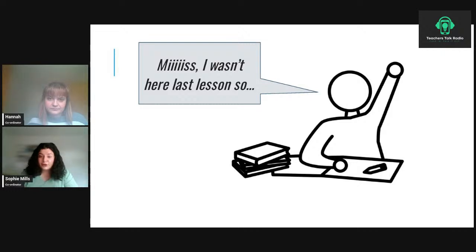I started my current role at my new school this year, and in my previous school, attendance was a little bit better. So teachers would, for example, note in key lesson vocabulary in the books of missing students, while the rest of the class were working independently. Or if we had a larger group of students missing, for example, for a sports fixture, then we could print out the key slides from that lesson and glue them in for the students. But this was a few and far between situation. These strategies work when attendance is mostly good. However, when 3 or 4 students might be missing from every class, it just becomes unmanageable.